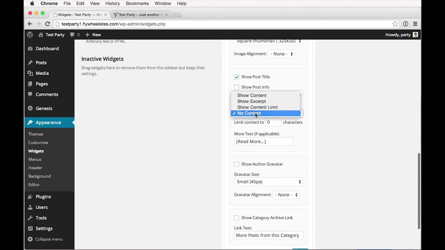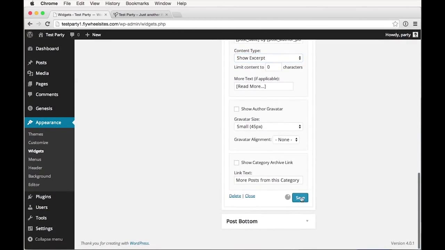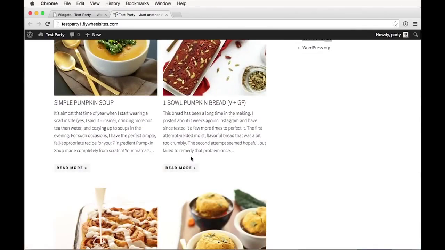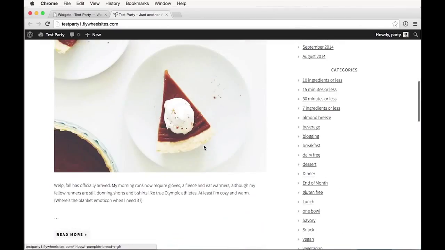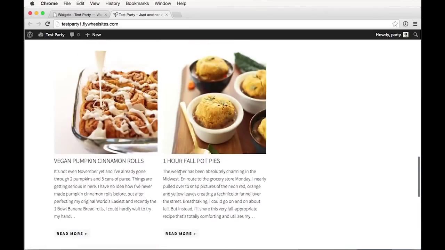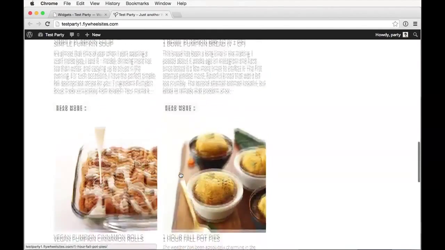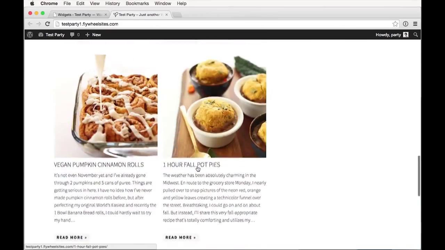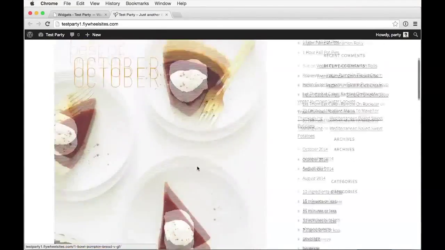One example might be if you wanted to show any content, you could show a certain amount of your content and edit accordingly. That actually doesn't look bad, giving kind of a little, it's the same amount of text that was in there before with the read more link. So it's what's comfortable with your style, what really conveys the message that you're trying to build on your site. And that will more or less get your homepage set up.